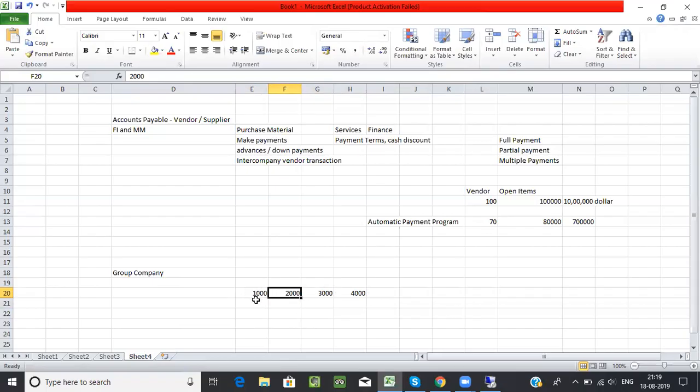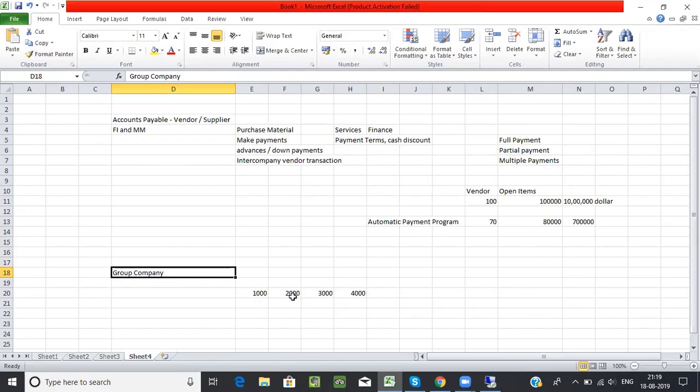Any transaction happening between the company codes within a group company comes under intercompany transactions. These are company codes under a group company, and if a transaction is happening between them, that's called an intercompany transaction.